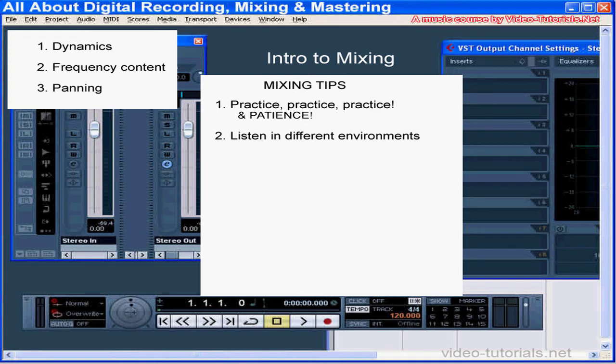Your mixing will also be influenced by the acoustics of your environment and your monitors, so it's important to listen in many different environments: in your car, in a friend's home or studio, in headphones, in different monitors, some big, some small, in different positions in the stereo panning field of your studio, etc.